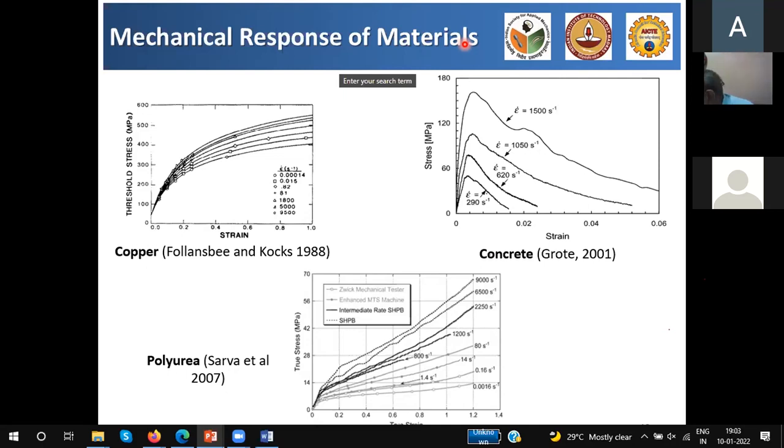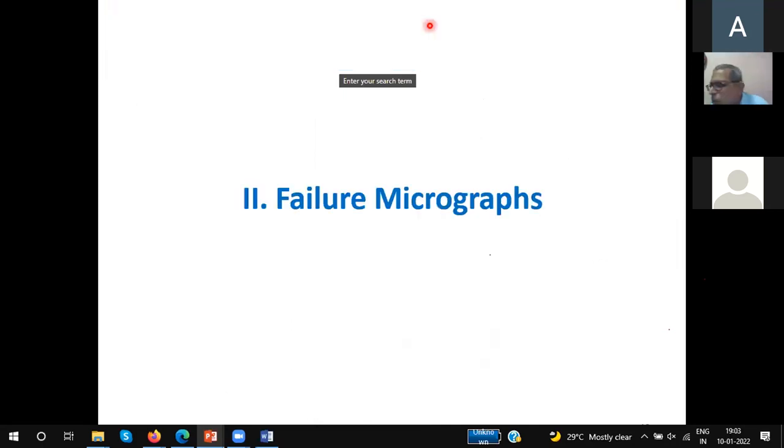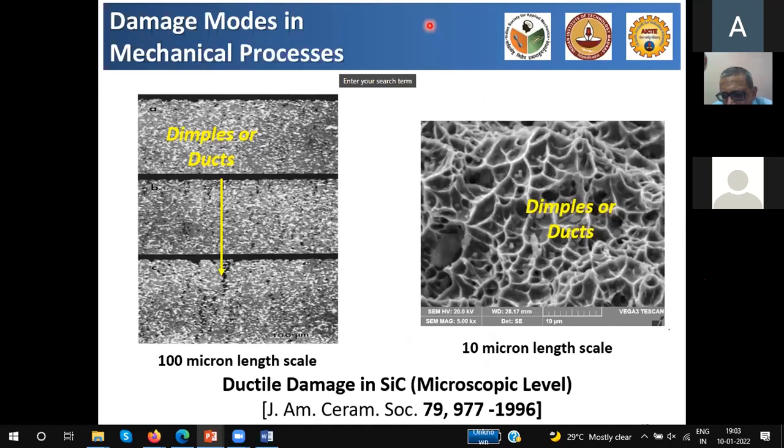So moving forward in this story, now that we have looked into testing of these materials. In recent times, merely testing a material is not accepted. People want to know what happens at the failure surface of the material. So people have been reporting failure micrographs. There's an art that needs to be learned by all of us at different stages, because depending upon the microscope with which you see, you will see different features of the same material.